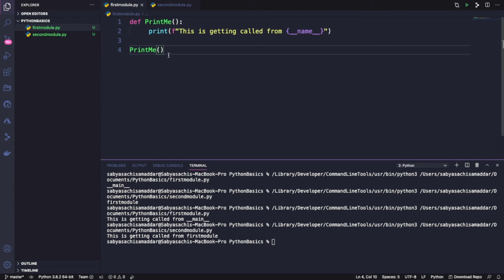Okay, so this can be an issue, because suppose there are some methods or some classes you have defined and you don't want them to run. You want them to be called explicitly. For example, if I created a function called print me, I don't want this print me to get called implicitly or automatically whenever I load the module.